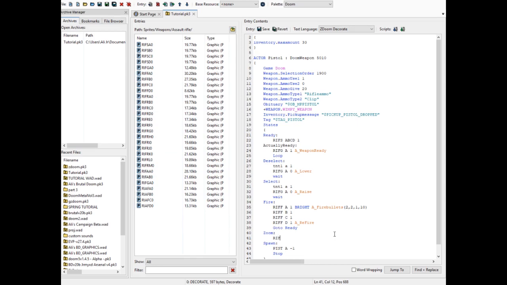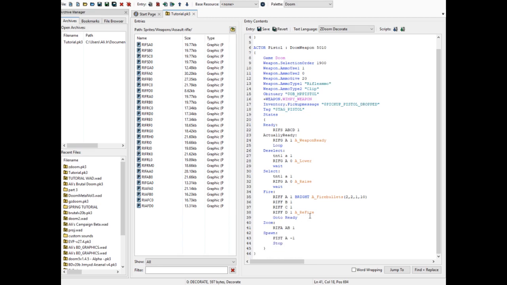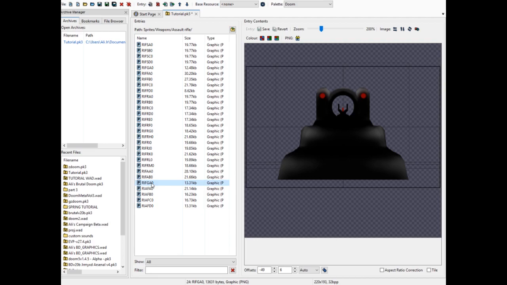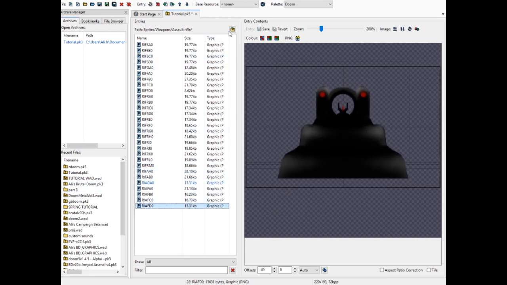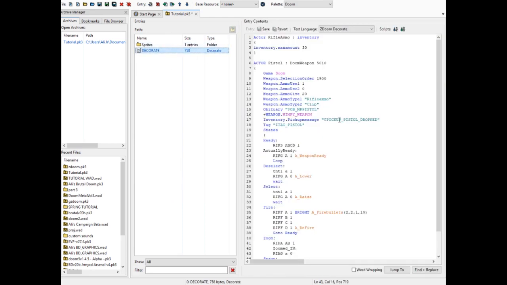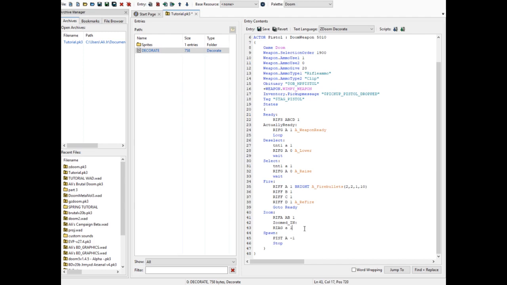So, for the zooming sprites, what are they again? RIFA. And we'll put zoomed in as another state. And we'll use, that's the aiming sprite right here. So which one is it? No, not that one. Oh shoot, yeah. This is supposed to be A. I misnamed it. Alright. So those are the aiming sprites, and RIFA is going into aiming. Alright, should have set that to 1.